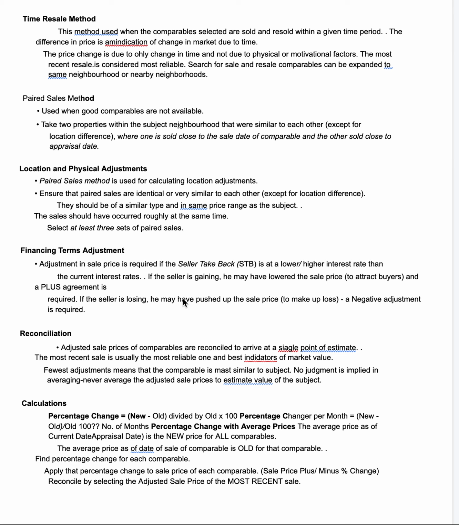Adjustments are made to the comparables and not to the subject property. That's crucial. So you just keep these comparables, take the values, do the adjustments, and then use that to value the subject property. Reconciling the fully adjusted values of the set of comparables requires judgment and involves a selection of the best comparable based on the adjustments made. I think with this we are done with the direct comparison approach.